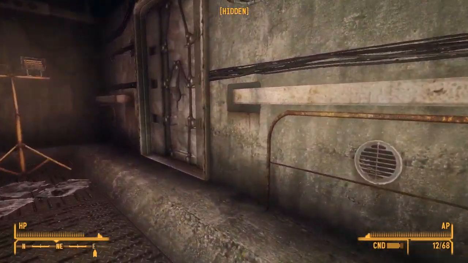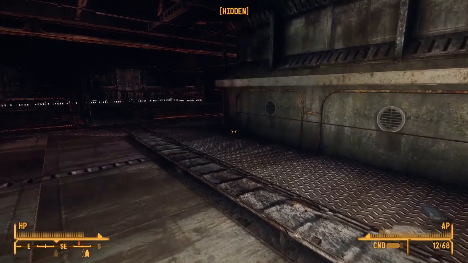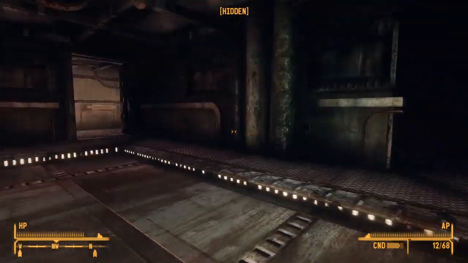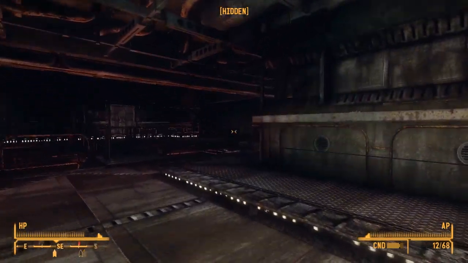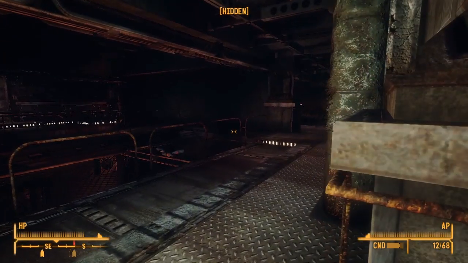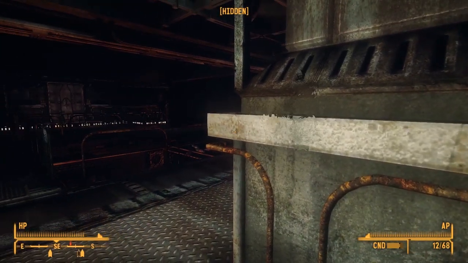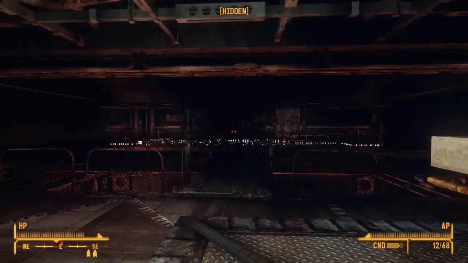Alright. So he wants us to go into here. And I don't know if this is going to lead into a whole different area. Oh, gosh. Okay, hold on. I might have to actually kill some things in here. Yeah, because there's this guy coming up here. And he's got a nasty, nasty weapon.